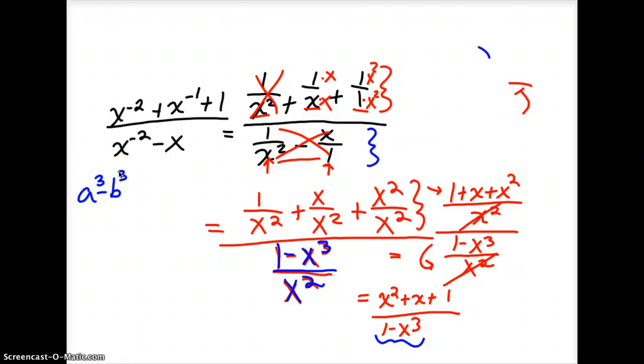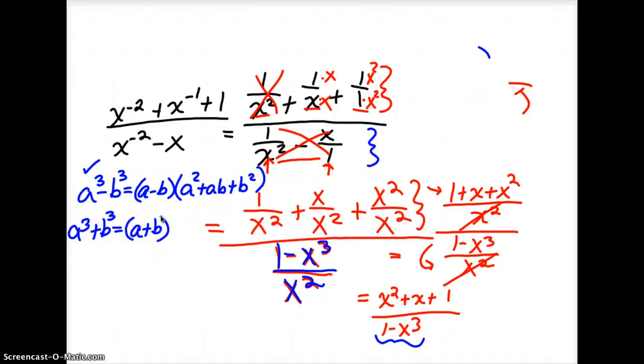But when you have a difference of cubes, you can pull out the a minus b, and then it's kind of like undistributing. To create that a cubed, I'm going to need an a squared, right? And then also on the inside, it's plus ab and then plus b squared. If you were to distribute this, you are going to get a cubed minus b cubed, all right? And if it's a sum of cubes, and you don't really need to memorize this, just have a place, maybe we'll even put it in your calculator. A plus b, again, we end up getting an a cubed, but then we get a minus ab plus b cubed.